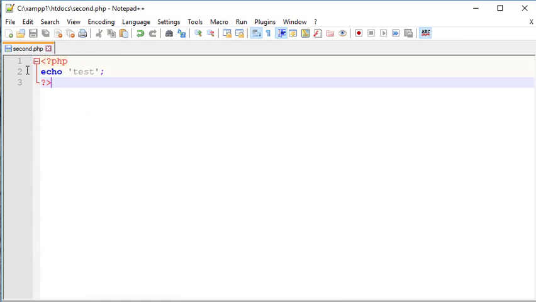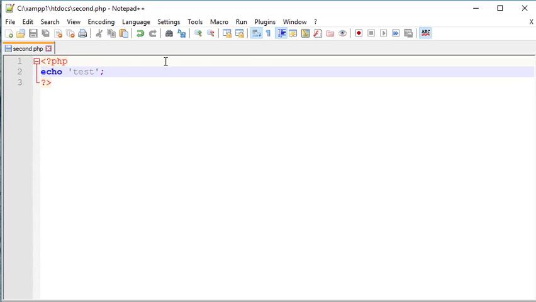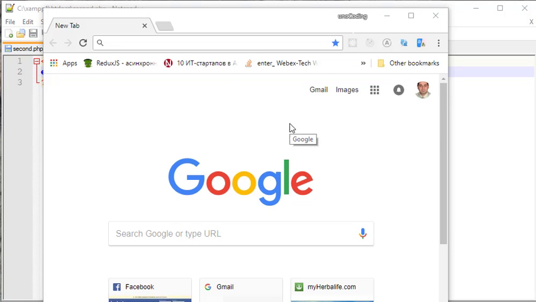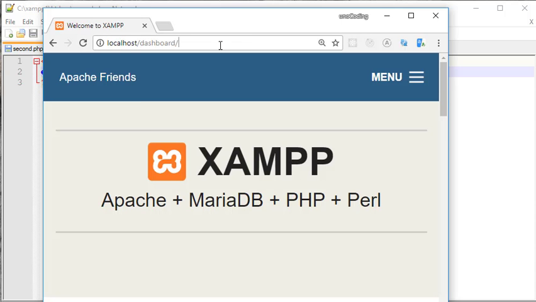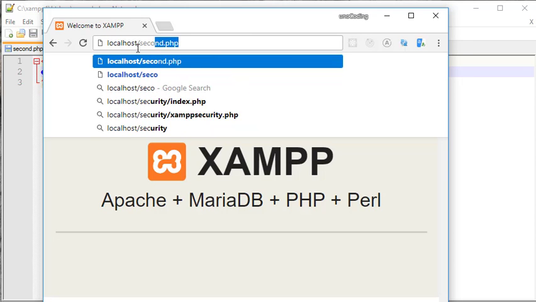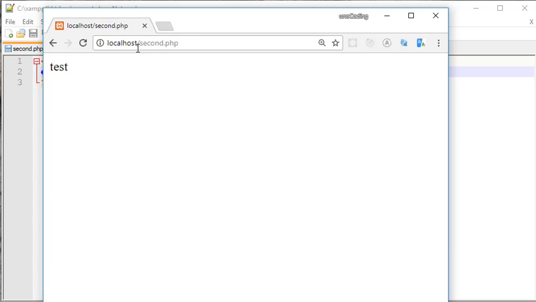I've made a simple code with just echo and test, just to get test on my web page. Now let's open up Chrome, and type in localhost second.php, and we're going to get our test right here.